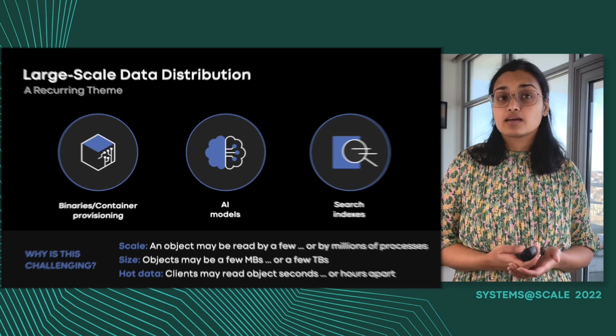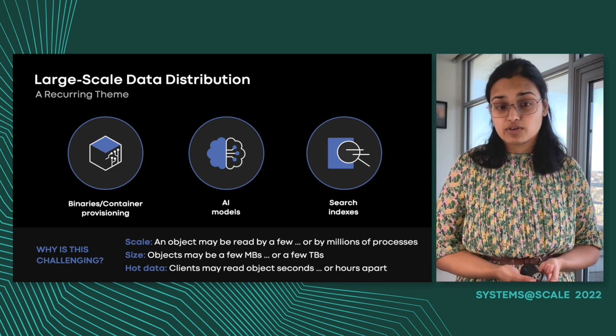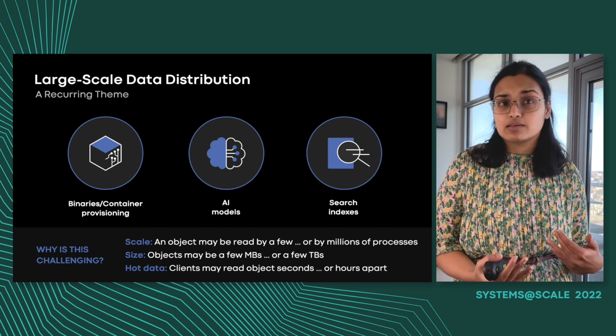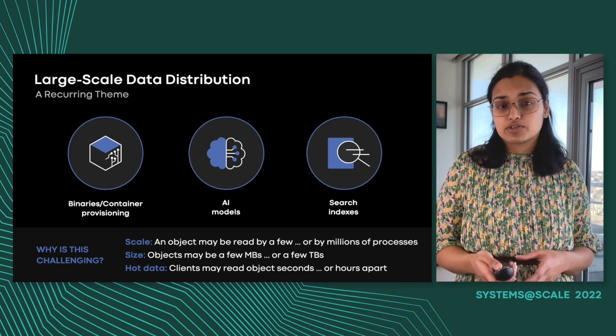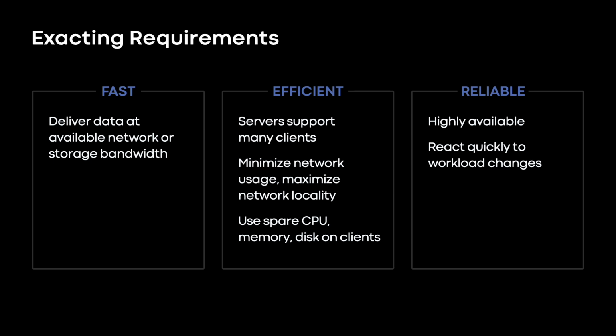Additionally, the temporal locality of this data can have a wide impact on what solutions we pick for it. Is the data read almost immediately by these hosts, or is it read over a large period of time? In addition, the requirements of distribution are pretty exacting. The data should be delivered as fast as possible while using as few extra resources as possible. This means we must be fast and efficient, but that does not mean that we can make trade offs on reliability. The system needs to be highly available, and operators must be able to react whenever the workload changes.